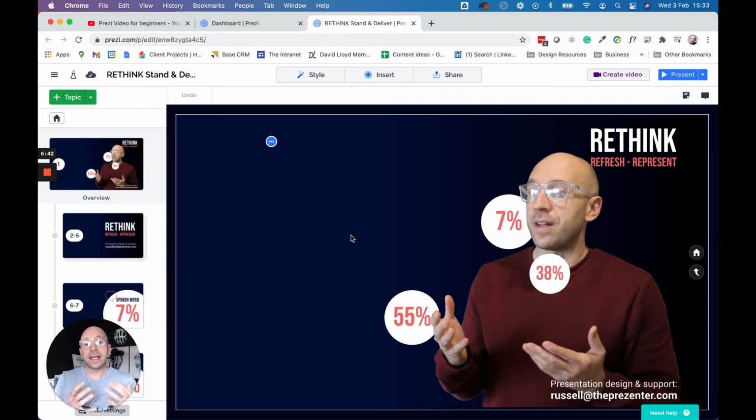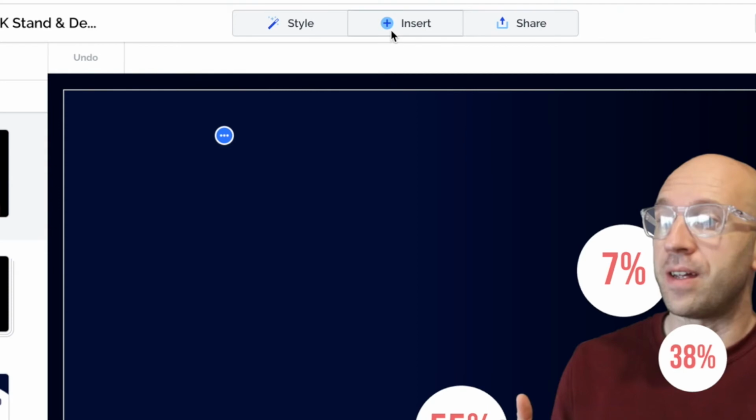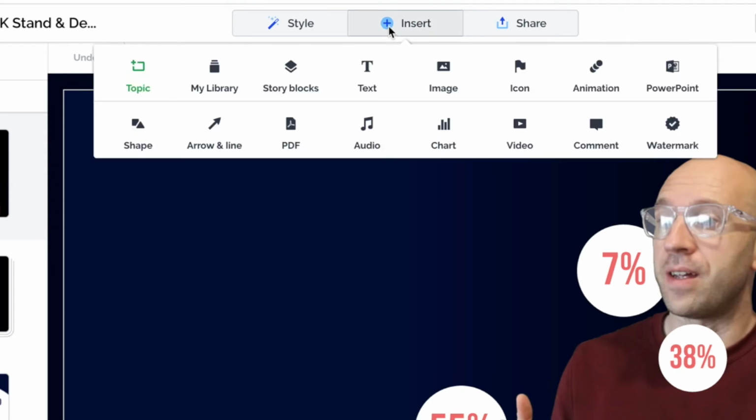Okay. The other thing that you'd need to be aware of, if you are going to go and get yourself some Prezi training and really learn the basics of the Present software, is really about how do I bring in imagery and media? That's going to be absolutely crucial, of course. Now, the quick answer is you go to the insert menu at the top, and in here you can insert images, PDFs, audio, video, whatever you need to do. But you do need to spend some time with that.